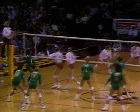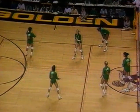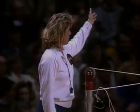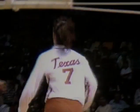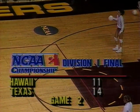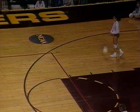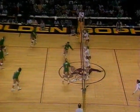Miley Golden with the serve, blocked. That's a play we might remember. A saving play by Anna Forberg, Texas, with the slap shot. Verna Klub-Meeken signals substitution coming in. Janine Grimmel, the Iowa Player of the Year. She put away the final kill against UCLA in the semis, and now she's asked to get the final serve in against Hawaii. You saw Tony Nishida line up in a hitting spot.